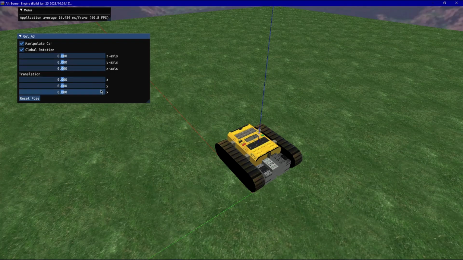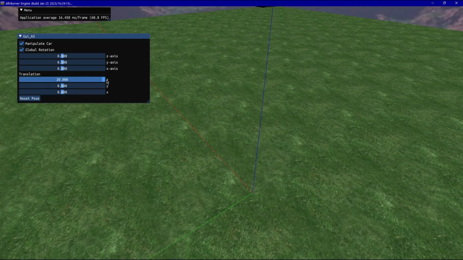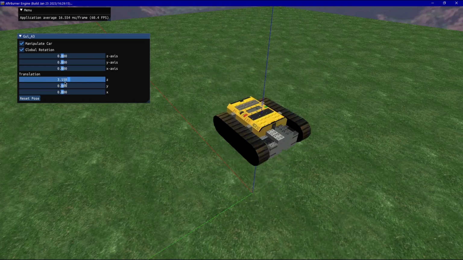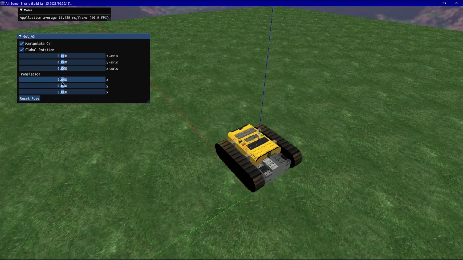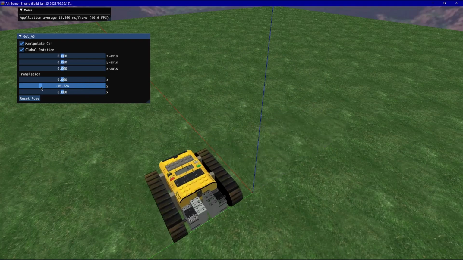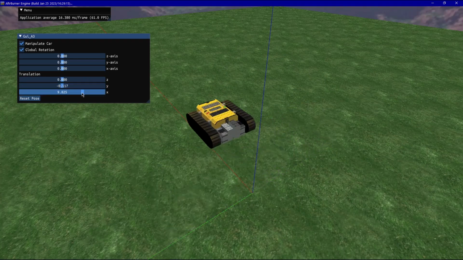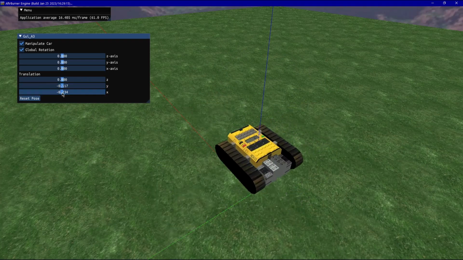Okay, so for translation, we've got each direction, z, x, and y. If we change the z, it either goes up or down according to the z-axis. Y, same thing. X, same thing. Currently, the model is oriented about each of these global axes, but this translation is actually relative.